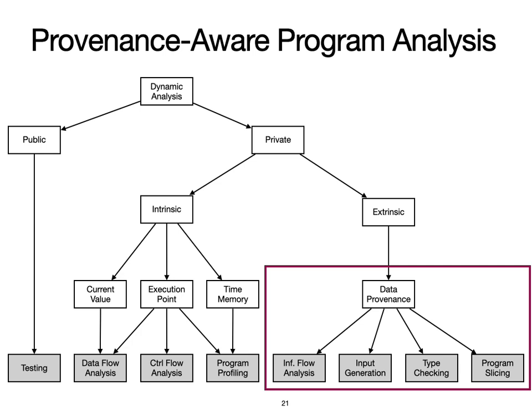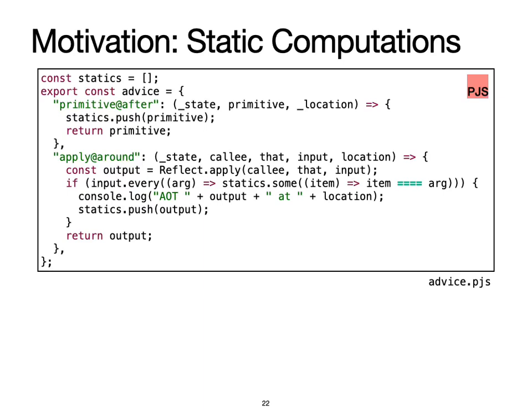This requires tagging values with a sensitivity level. Other provenance-aware analyses are generation of test input to maximize coverage, tagging values with type information, or program slicing. So, while data provenance is conceptually simple, it serves as the basis for a wide range of advanced analyses. I will motivate my approach with an example analysis. The analysis is about detecting when values can be computed statically rather than during execution. The goal is to improve performance by computing these values ahead of time.